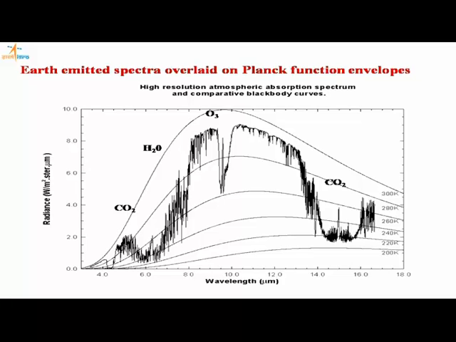CO2 absorbs in the wavelength range of about 4 to 6 micron. Then about 6 to 8 micron we have strong absorption due to water vapor. Then there is an absorption band due to ozone, around 9.8 micron, and then there is a big absorption band due to CO2 in the 12 to 15 micron region. So these various gases are absorbing the radiation emitted by the Earth's surface, and instead of this type of curve, we receive at the top of the atmosphere this type of spectrum.